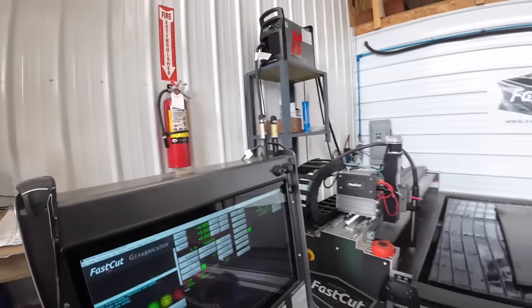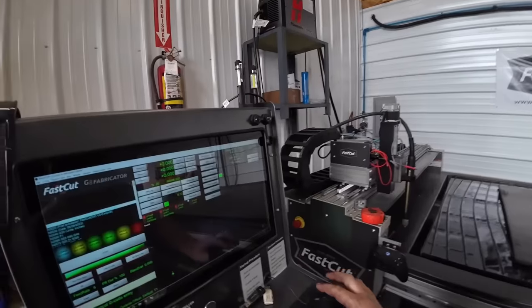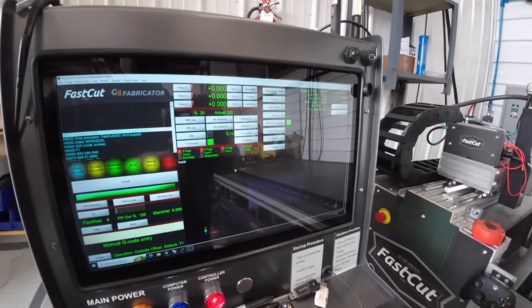Last time we cut some 3/4, I adjusted some parameters on the torch delay and that kind of stuff, so we should be cutting a little bit better here. So I'm gonna get set up and we'll let her rip.